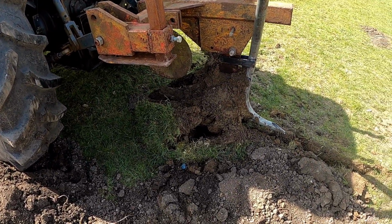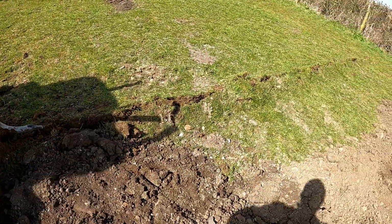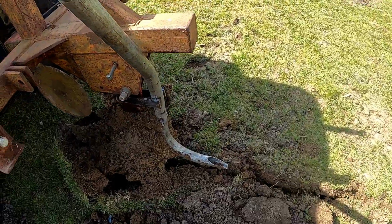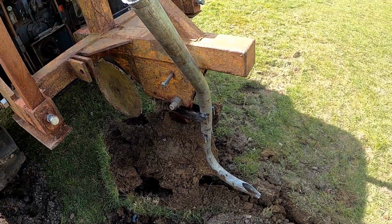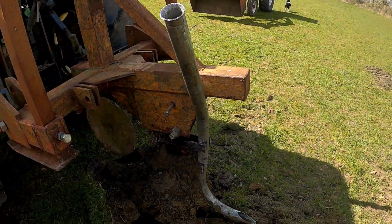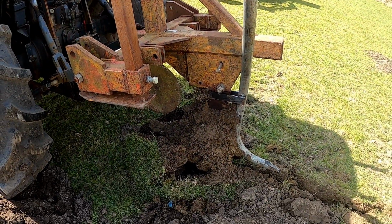Then we thought we'll pull it out, make sure everything looks all right. That's created a bit of a mess, but it'll all push down nice and neat, and we do think that the pipe will work, which is an added bonus. Steve's just going to go and grab a spade so we can tidy this up, and then we're going to try it for real.